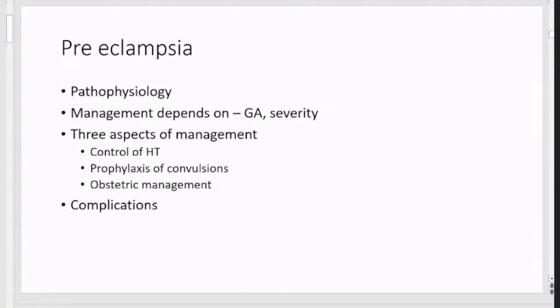So when the BP is high, how will you manage the patient initially? Obviously the BP is high and the recheck BP is high, then the patient needs to be admitted. Once the patient is admitted, depending on the severity, so what clinical situation you have been given? BP is 170/110 at 32 weeks of pregnancy in a primigravida. Now what would you do?